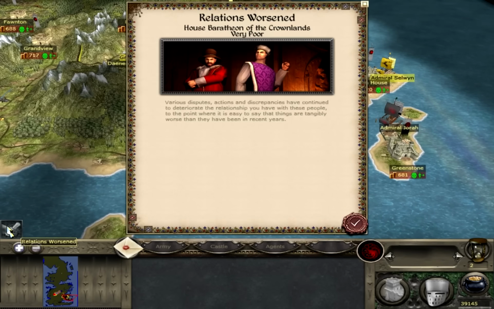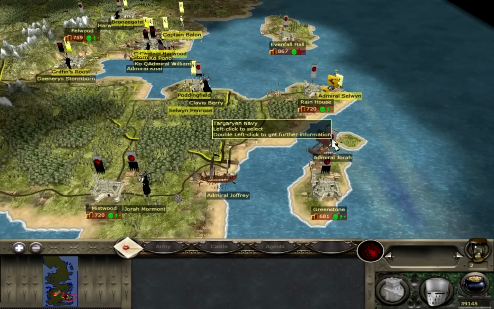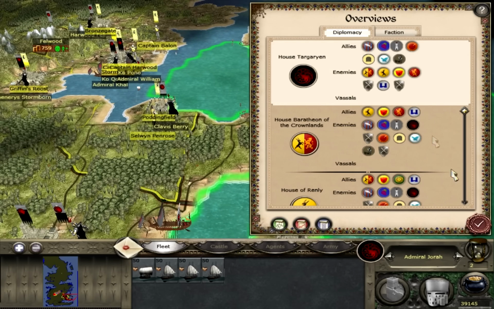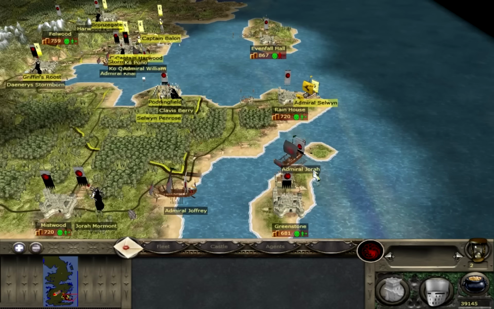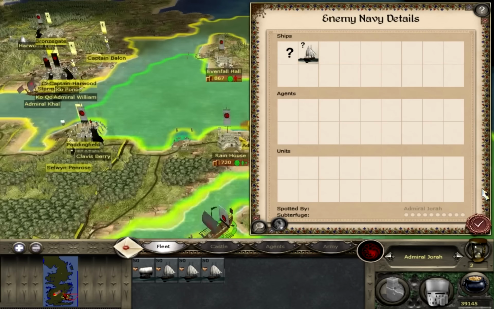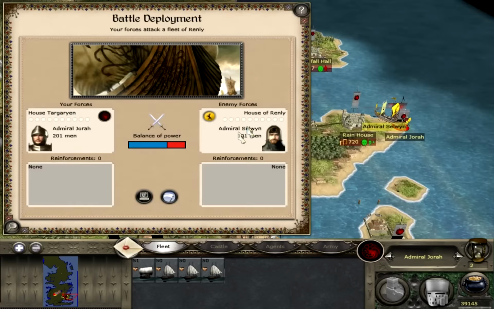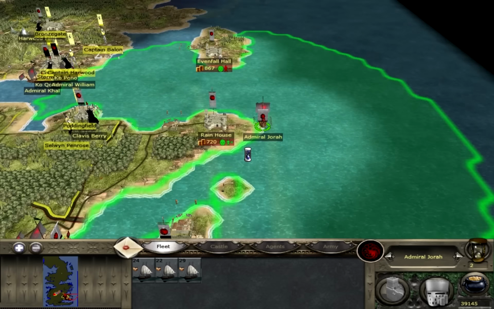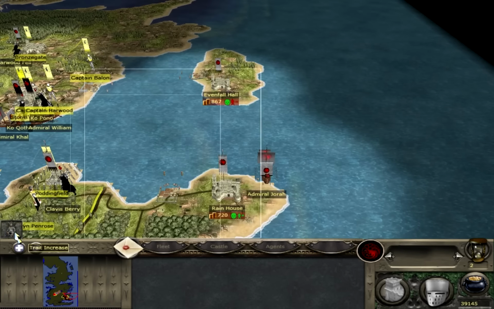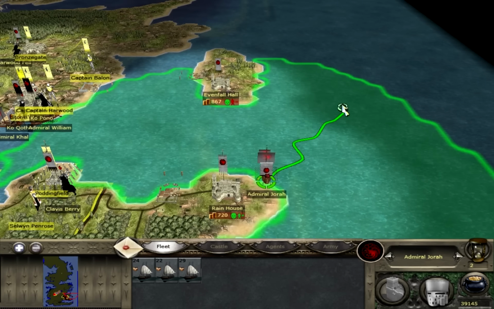And the Stannis and Crownlands, I bet they're all just... Are they all together? Yes, they're all together. Wow, the Baratheons don't have a lot of allies this time. I'm pretty surprised. But we need to get rid of this fleet. Where on hell on earth did it go?